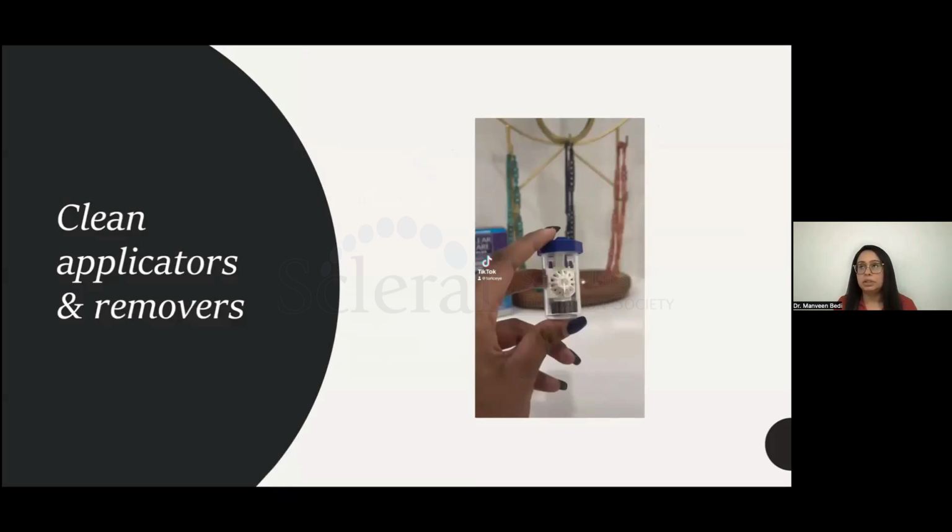They'll be aware that they have to clean, like they should throughout their cases. But the issue comes when we talk about the applicators. That's when the patients don't realize that that needs to be cleaned as part of their daily regimen. So one of the videos that we made in clinic that we'll pass on to patients is how to use your ClearCare system to clean your suction cups.